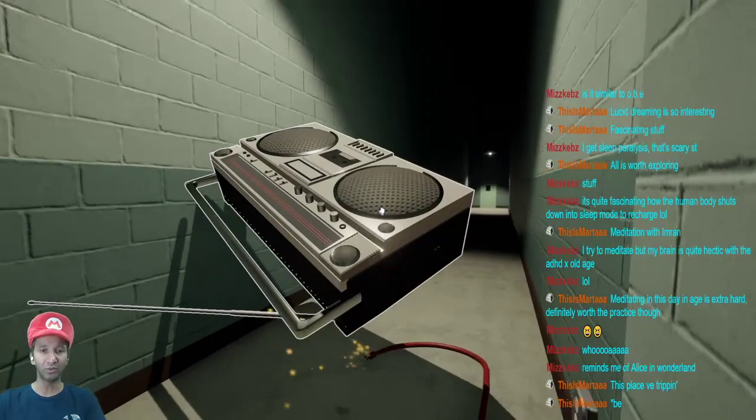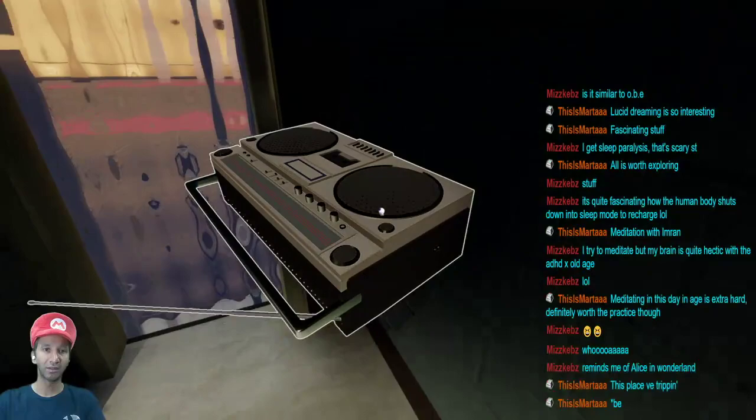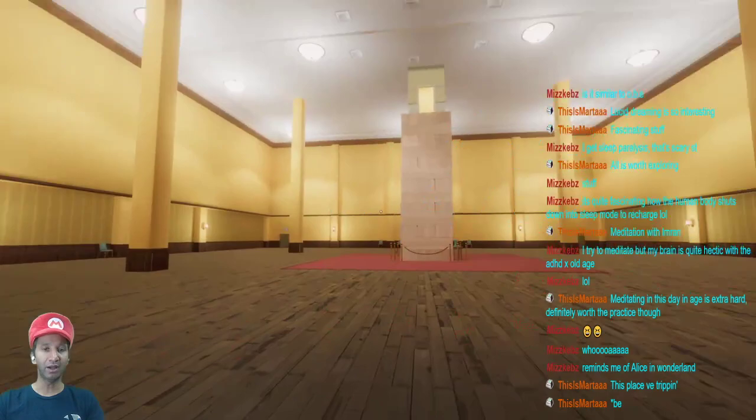Oh, that's very dangerous. I'll jump out of the way. Taking this massive speaker with me everywhere I go. What's that? What's that noise? Oh, yeah, you can't move through things. No, can't get up there for any reason. All right, let's go through here. And here we are, in a new room.